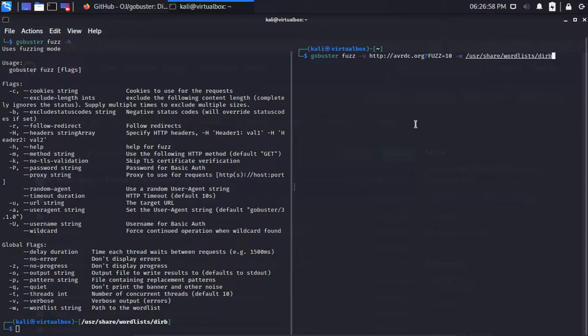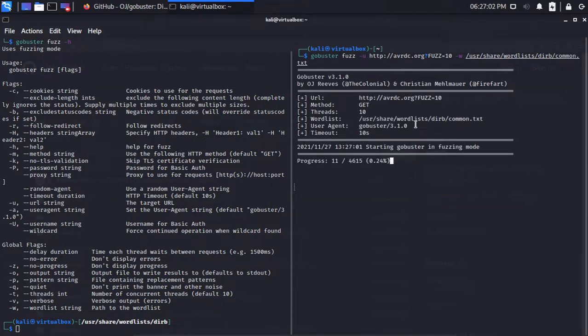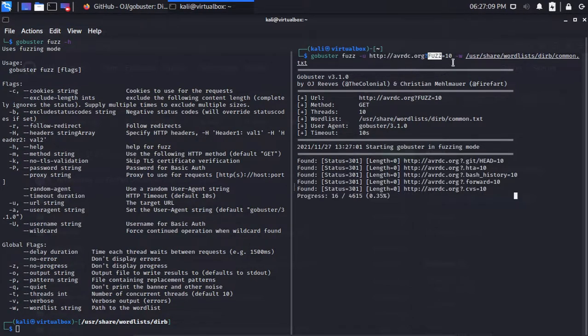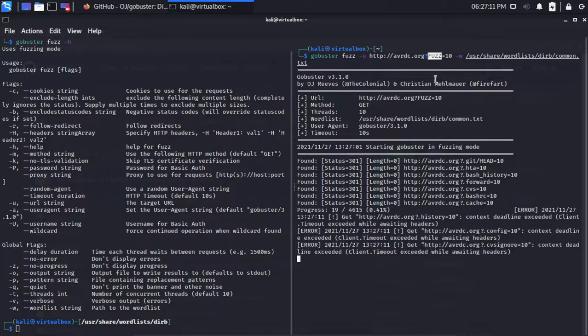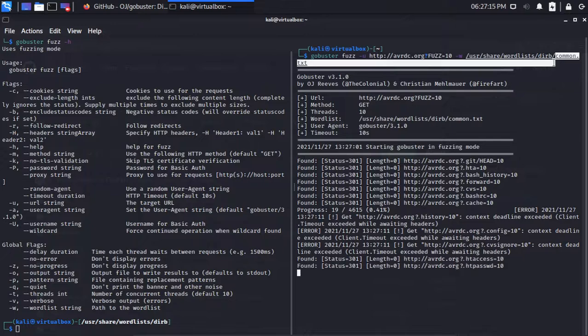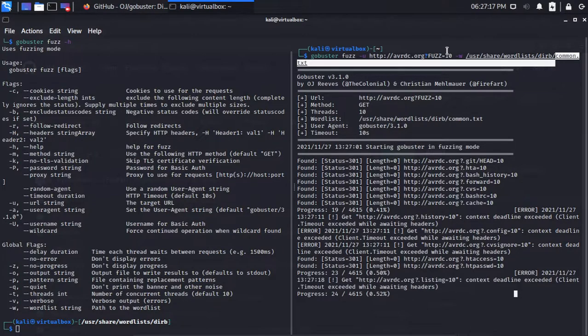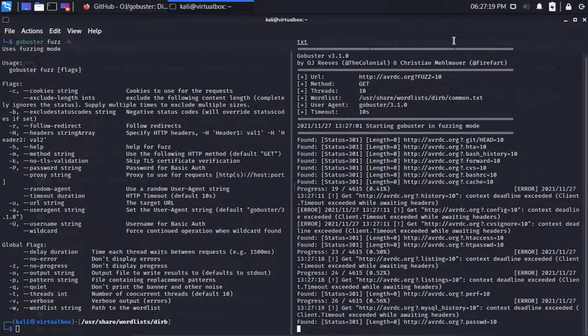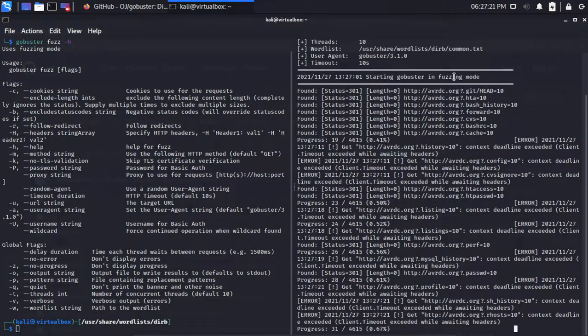What it does in this mode is that in place of the FUZZ word, it replaces it with all the words listed in this common.txt word file, and it tries to check whether this URL resource exists or not.